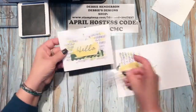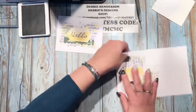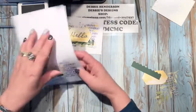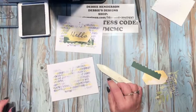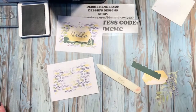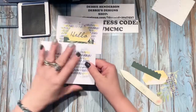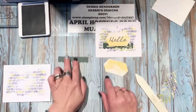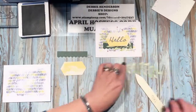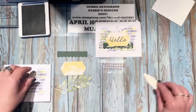Okay, this is my first alternative I'm going to show you. I used everything from the kit. So the card base is this one. I'm just going to move my lights a little bit. Hold on a minute because they're glaring. Okay, let's see if that's a little bit better. So I folded the card base on the score line. The other pieces from the kit are this green one, the label shape, this cute little branch, and then the bling that we're going to use.